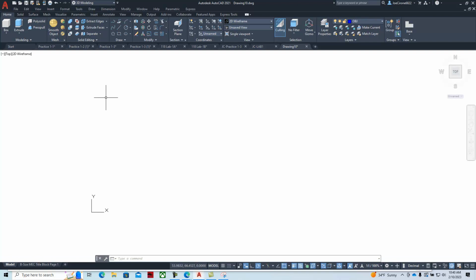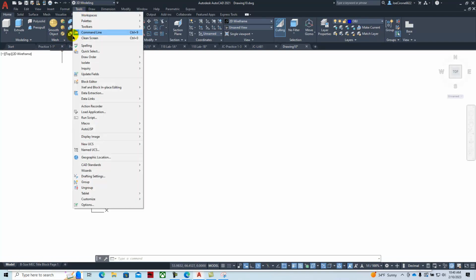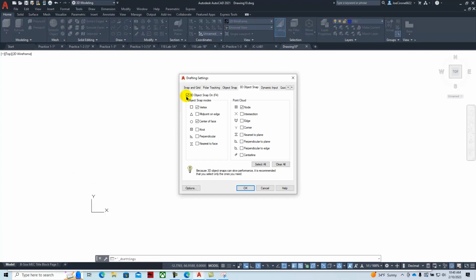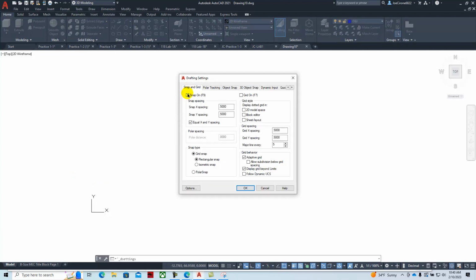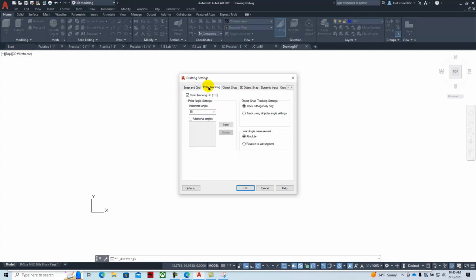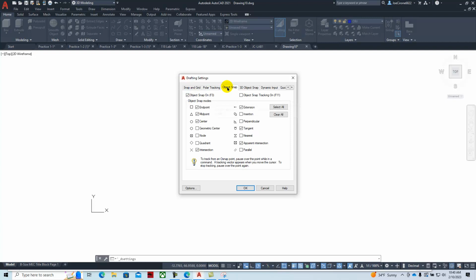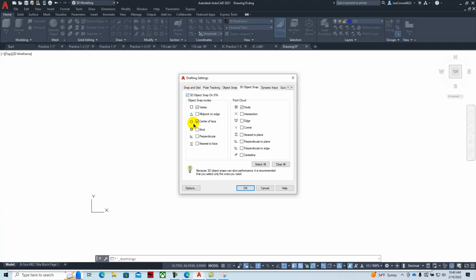I like to use grid and snap to keep everything kind of centered. I don't think I'll turn on the grid, but I'll leave the snap on. We'll enable polar, object snap, and our 3D object snaps.